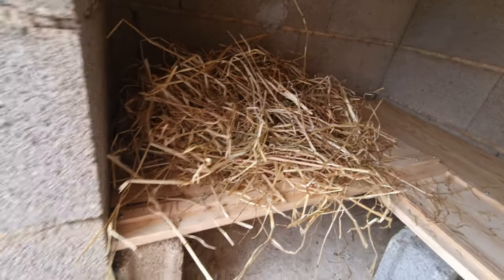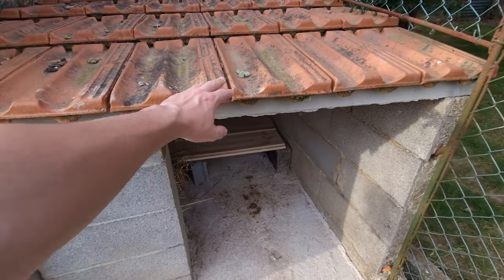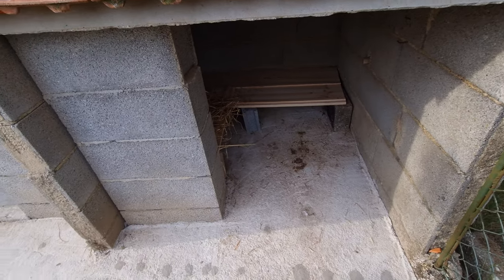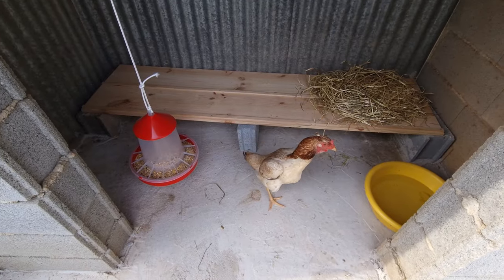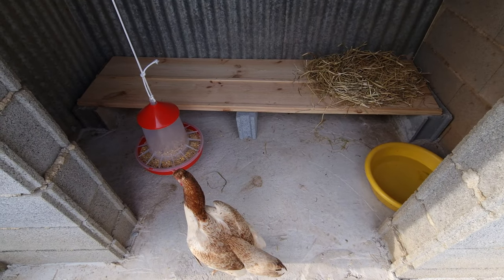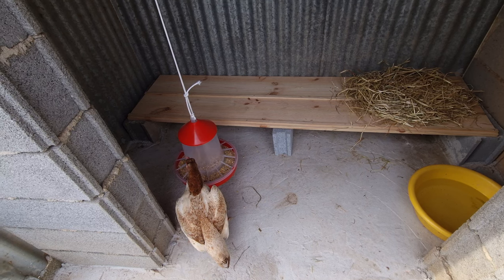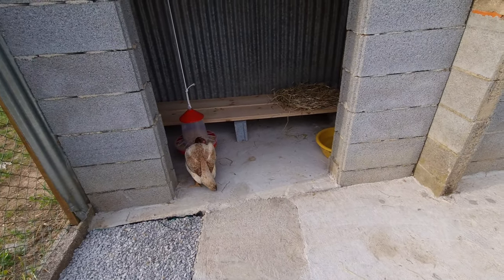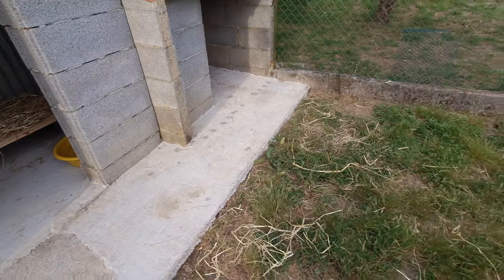The hay is in place. She can make her nest the way she wants to now and all is good. This is short — she can jump this easy because she jumps to the top of the roof. As you can see, her marks right there, little presents. We aren't thinking of having little chicks in the beginning — we're still studying that. She likes her food bowl. It's much more hygienic and easier — you don't have to put your head so far down. She's got the hay there for during the day if she wants to be outside. She's got everything. I'm happy, she looks happy, and we really need to give her some friends — still having a bit of a struggle with that, but the Lord will provide with a plan.